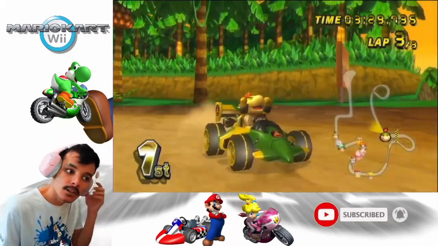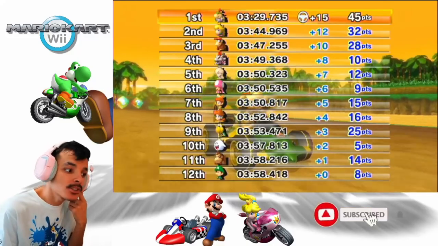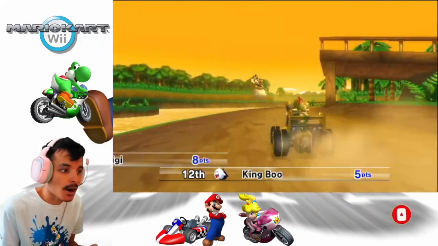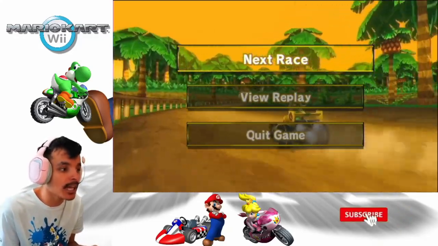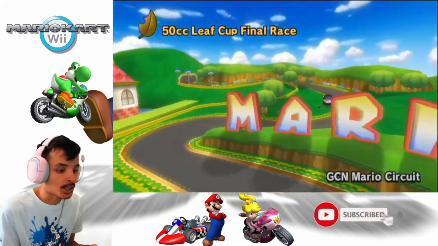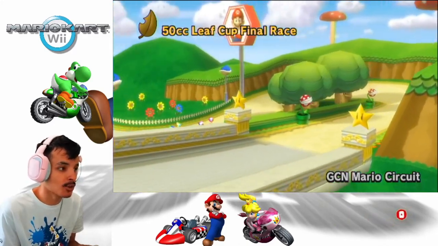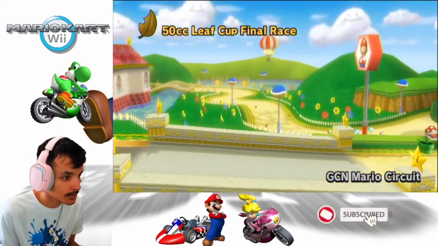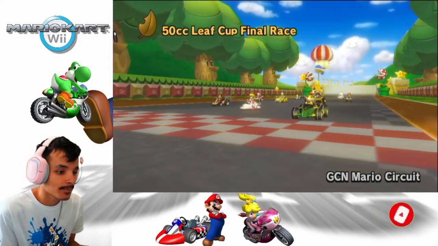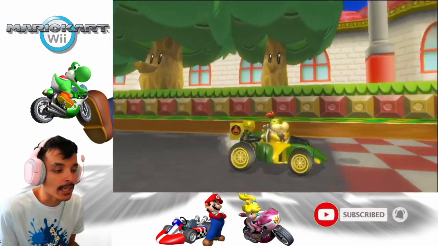Perfect, nice. Lots of blue shells in that round, though. But thank God we got first. Alright, on to the last track, and that's a Mario Kart Double Dash track. Let's go. GCN Mario Circuit, GameCube Nintendo. Mario Kart Double Dash track, on the final race. Alright, let the race begin.